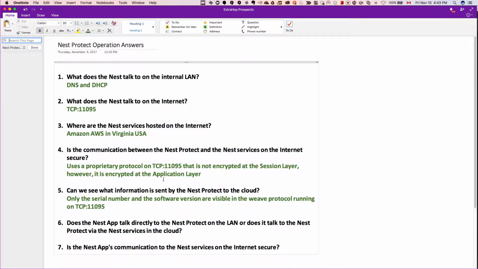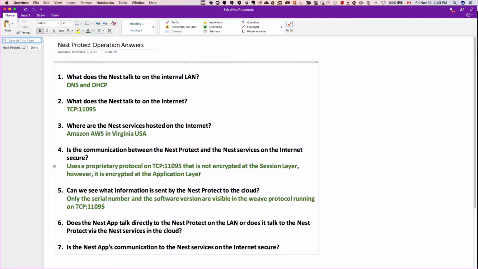The communication between Nest Protect and the services on the internet is actually not encrypted at the session layer. However, after doing some research, and as we saw in the second video, it does get encrypted at the application layer, which is excellent.